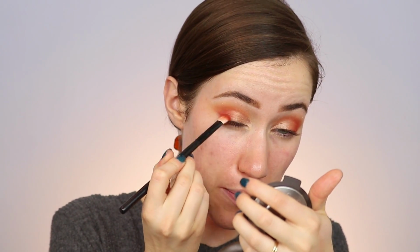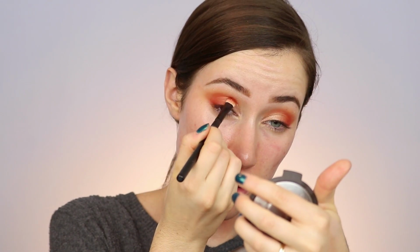So I'm just going back in with that brush that we had before, blending it into the crease because I don't want to lose the red in the crease really. So I'm going to make sure I go back in. I didn't put any more product on this brush. It's just what product was left over. And then make sure it's all nice and blended with that first brush.